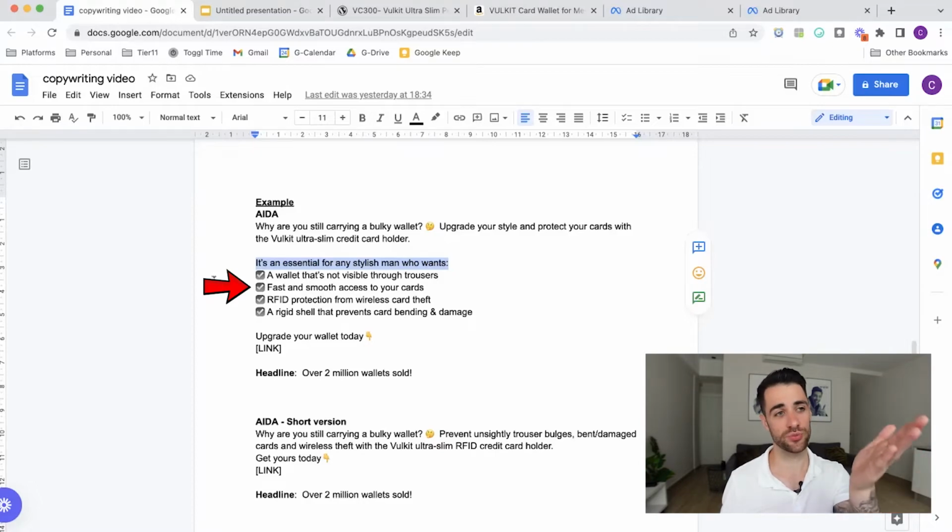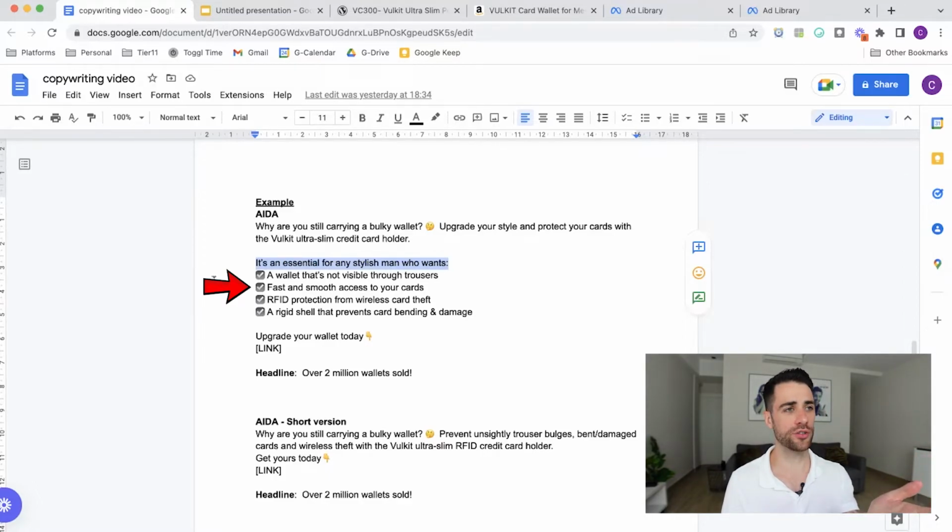So this is actually the reason why I bought it. I was living in hot countries. I had a leather wallet from Mulberry, and the cards would always bend, and with the heat, the plastic was coming off, with the friction as well, pulling them out. And it meant the mag strips on my cards had worn away and they weren't working. So, I'm tying that in here. You could expand on it further. You don't need to have bullet points. You could have this as a paragraph written if you wanted. It's just how you use the formula.